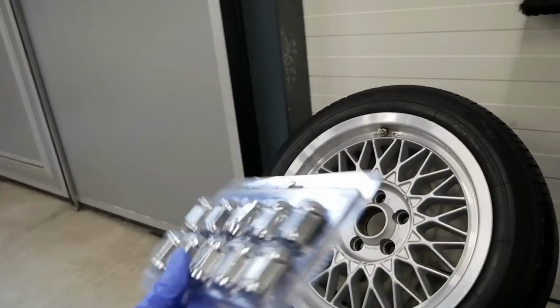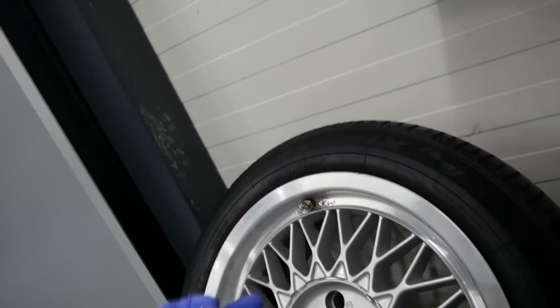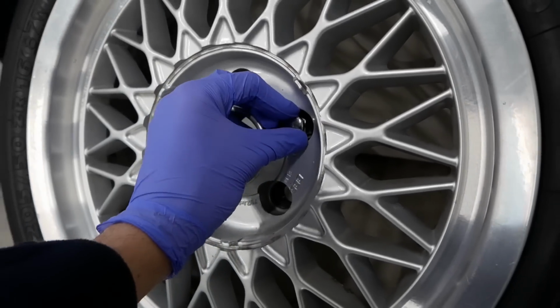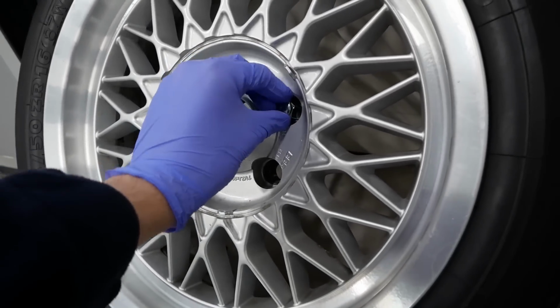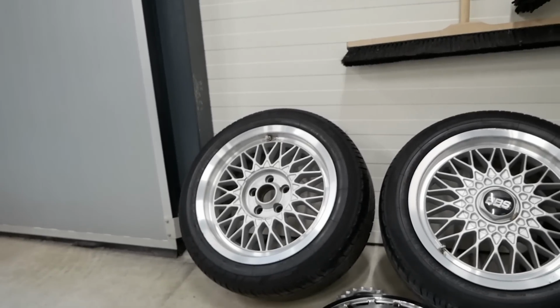So there we go, just bought myself some new lug nuts. Let's see how they will fit. Yeah, that's much better. It has a good contact now. So let's go ahead and put them on.